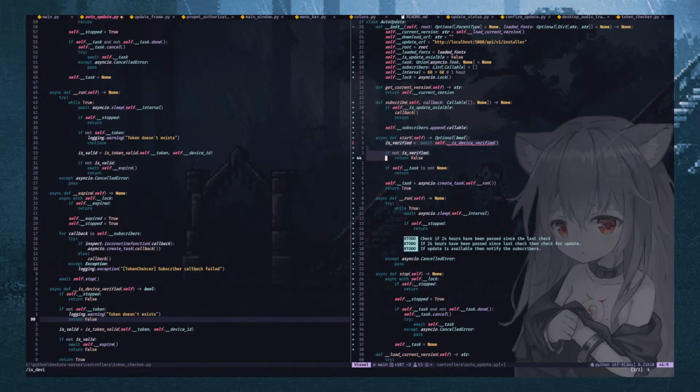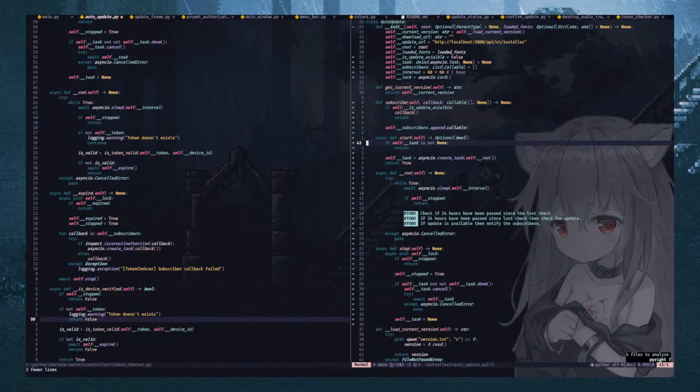So start will basically start this. Start the task. Except this one. If task is already started, then I can return none. Otherwise, I'll create a task and return true. The task will start this run function.